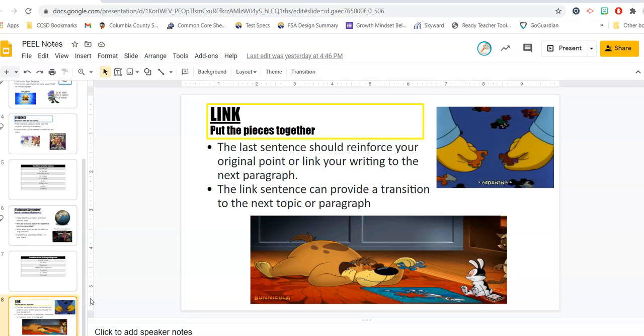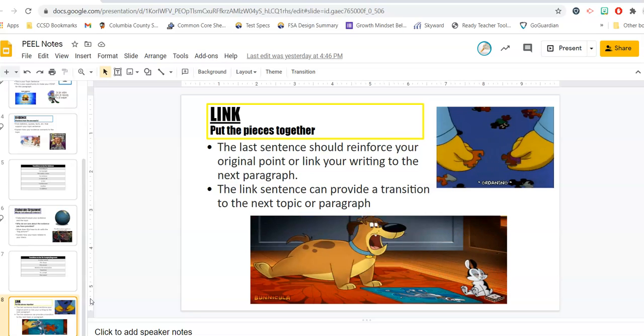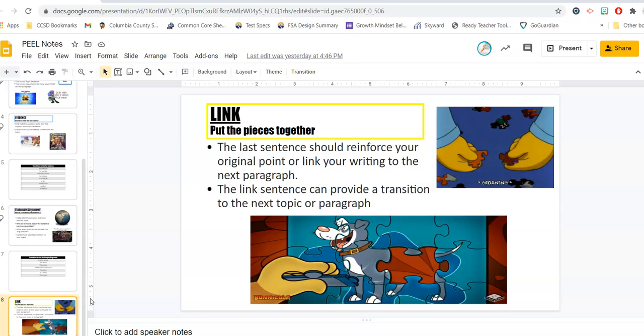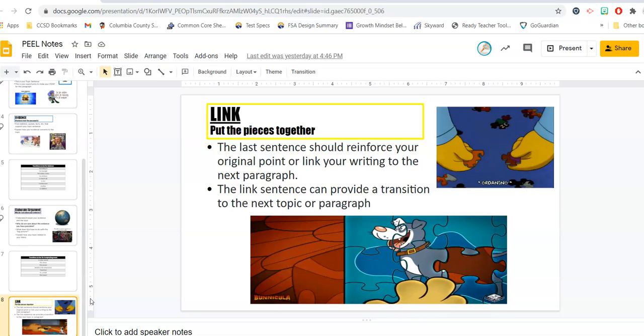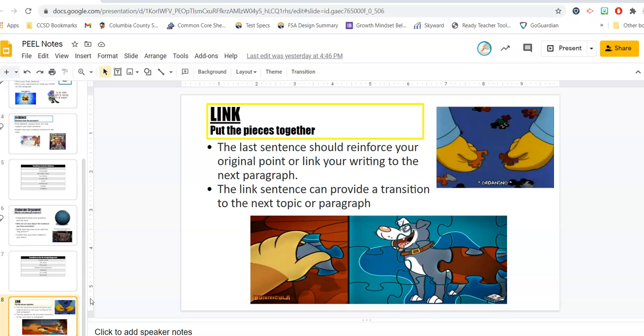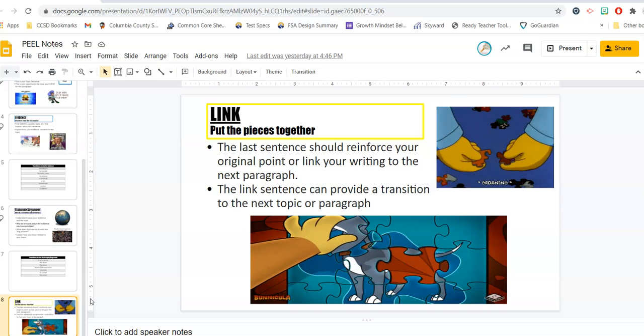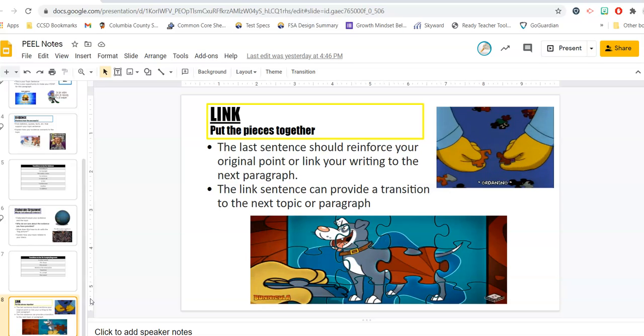So put those pieces together. The last sentence should reinforce your original point, or it needs to link you to the next paragraph.